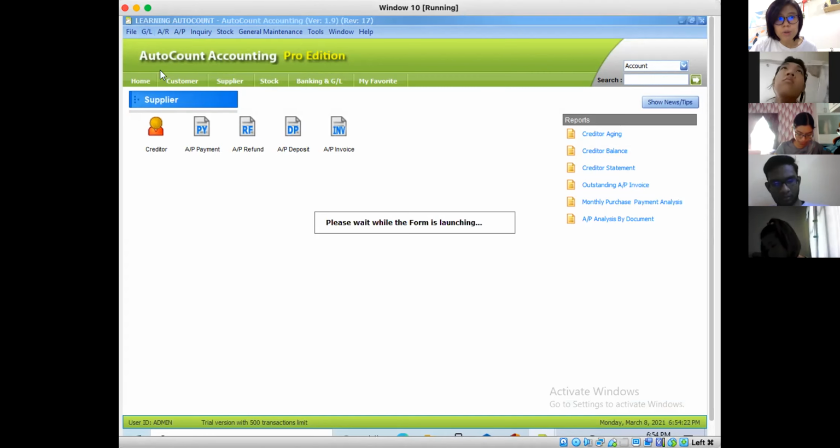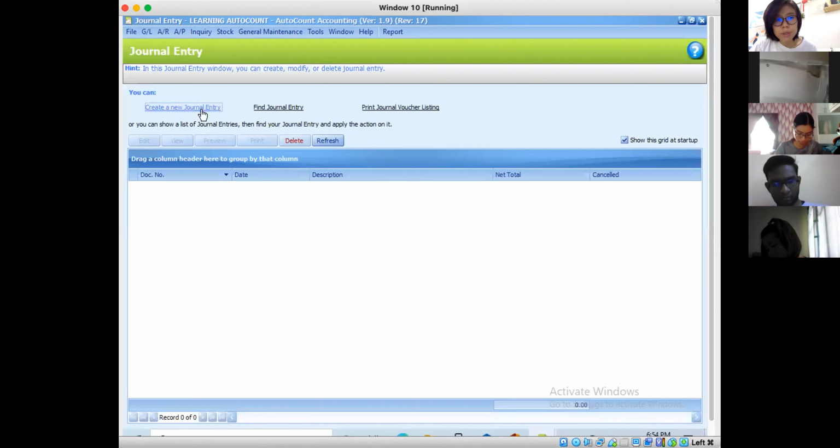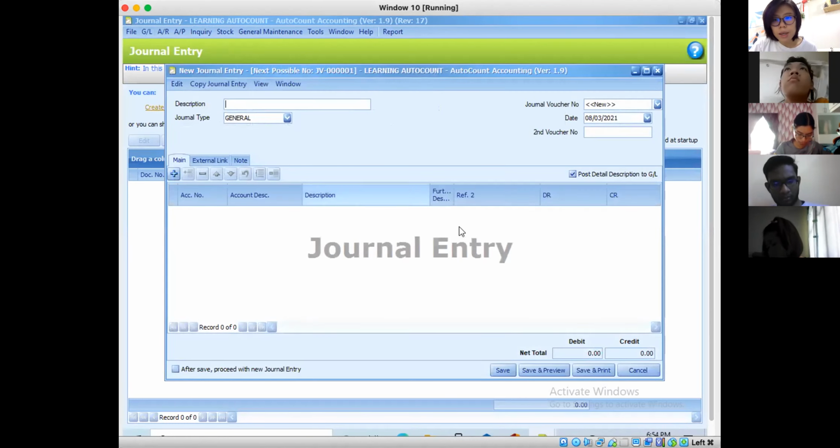Similar to just now, you create a new journal entry and put in whatever you are recording, for example depreciation for January. Normally depreciation is done at the end of the month, so the date will always be the last date of the month.